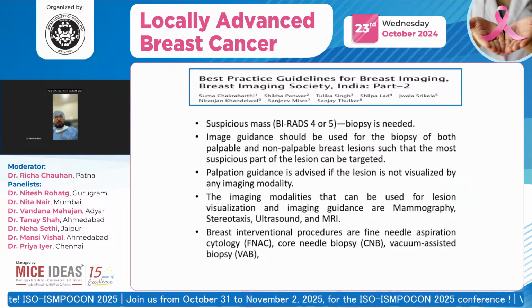Yeah, so for this bigger mass with skin involvement, I would be more comfortable doing a palpation guided biopsy. The very simple reason is, if the tissue is necrotic and you are hitting the necrotic portion of the tissue, as soon as the core comes out, you will be able to make out whether you have taken a core from the representative area or not. If you have a good white cylinder which sinks at the bottom of your formalin chamber, then it is definitely a perfectly taken biopsy. And if you take 3 to 4 such good cores which are uniformly white or containing tumor tissue, then I think it should be sufficient. There are certain advantages of doing ultrasound guided biopsy, but for bigger masses, say more than 2.5-3 centimeters in size, one can still consider a palpation guided biopsy, and we can very well make out clinically whether you have taken a representative core or not.